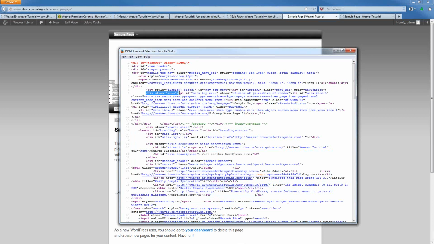For example, here I have div class menu, ID menu, top menu. So I could create some custom CSS coding that specifically targeted this one particular menu and then changed options relating to that menu. Yeah, Linda said this is where you hire Ryan.